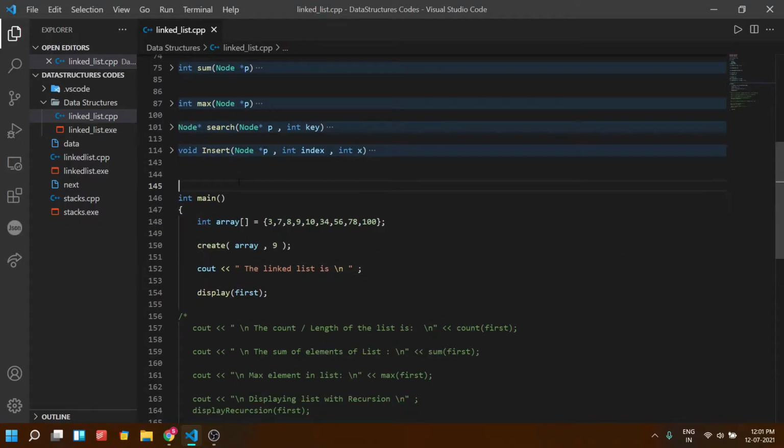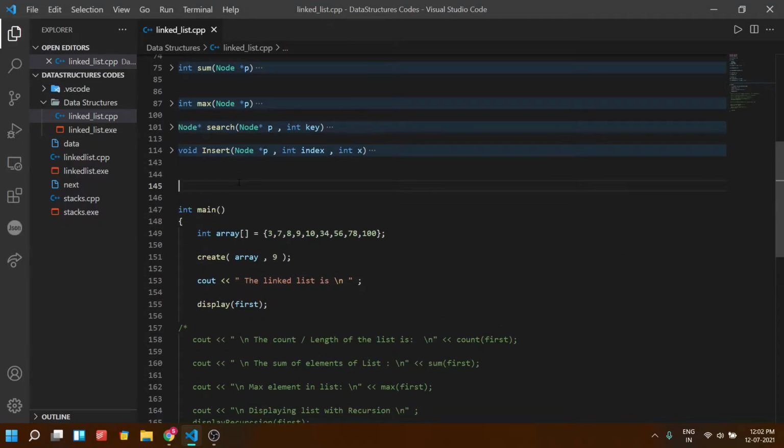When we mean to check if the linked list is sorted, basically we have to iterate through our list and make sure that the next data is larger than the previous data, right? That's what it basically means. So in my linked list here in the code, I have created an array which is ascending, so we have to check it for now.